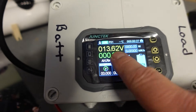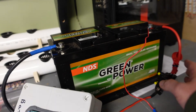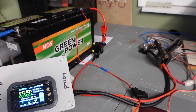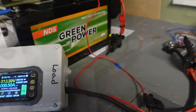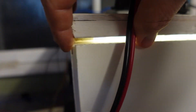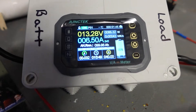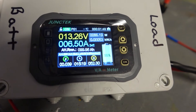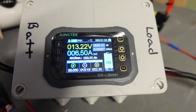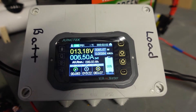We've got zero on the amp hours being used, nothing on wattage and kilowatts, and we're at 13.6 volts. The current setup is the battery is switched off and it's all connected to my light box. What I'm going to do now is turn it on. I've just switched it on - you'll see some lights and fans there. The Victron controller is on there and I'm pulling 6.5 amps out of the AGM battery. I'll leave this running for 20 minutes or so to drop the percentage and amp hours remaining down, then put the Victron on charge.